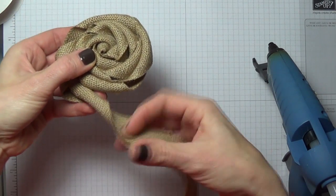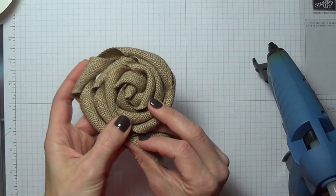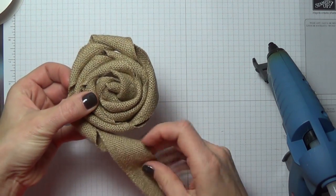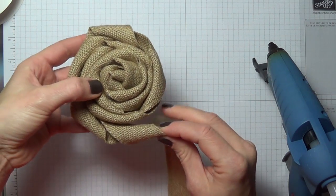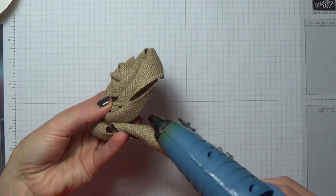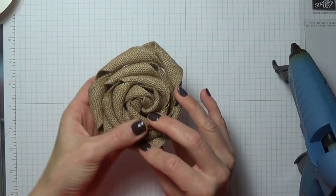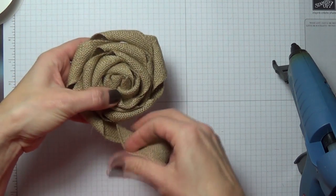So you might have to kind of twist it and then set it down in the glue to allow for a little bit of that like ruffling. And so I'm going to do kind of another larger ruffle twist. I don't even know what that would be called. And then I'm going to secure it at this point right here. So I think I'm going to go one more to like even out my flower, and then I will be done.